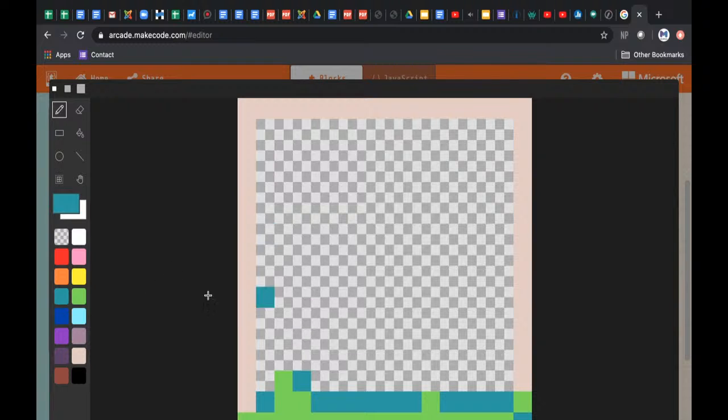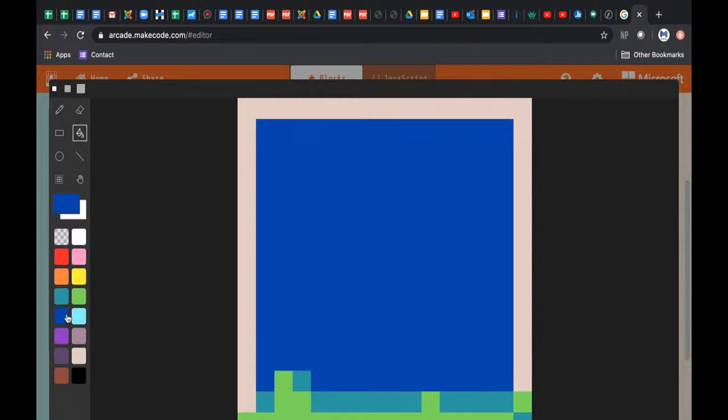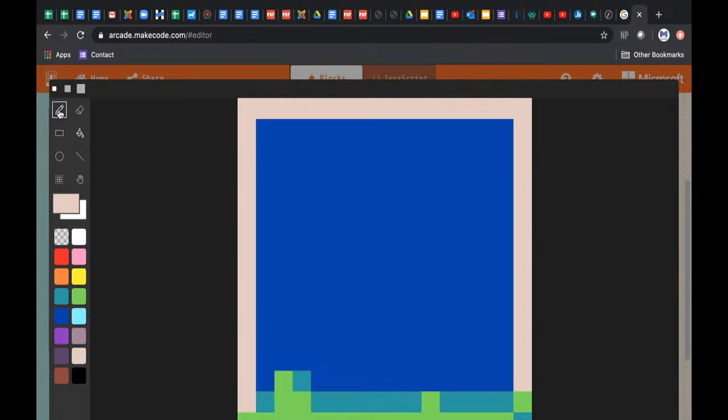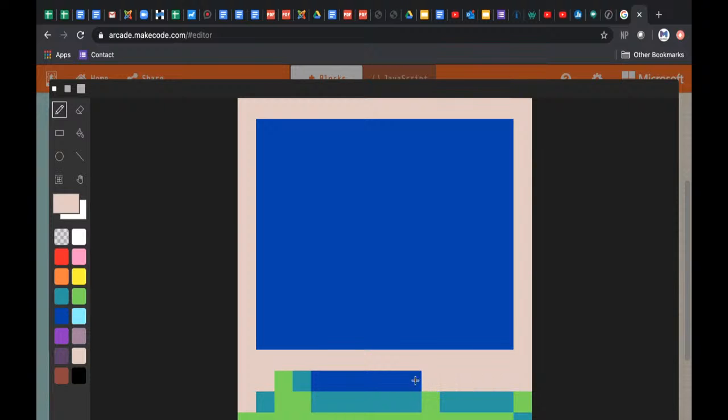Cool. All right, then I want to make the illusion of stairs. So I need a dark color that we're going to be receding into. So I'm going to go to fill and do a dark blue. And then what color would the stairs be? Let's say it's going to start. Ooh, crap. I accidentally filled it in. Remember, you can always click down here in the bottom right to undo. I want a pencil tool, and it's going to start as this sort of dirt floor, I think. And then it'll go into this dark brown, maybe, as a stair.